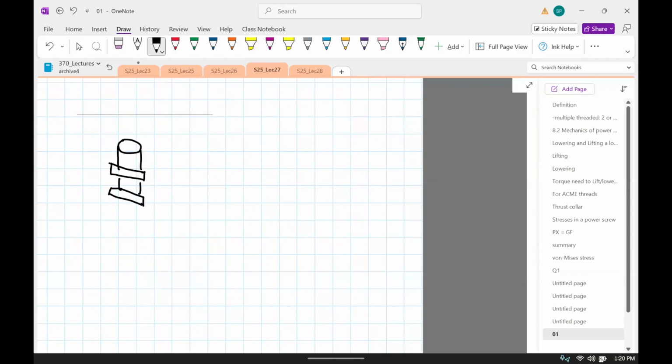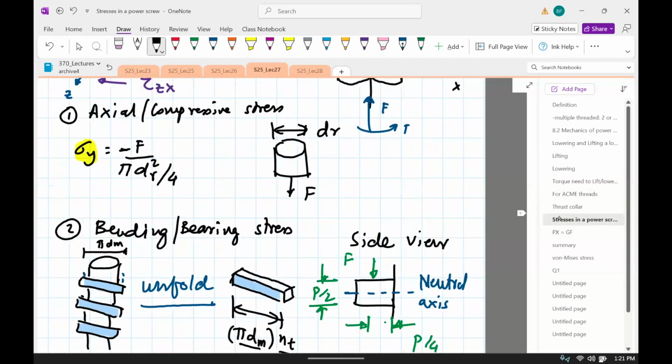Okay, so if you look at this in the top, it's basically wrapped around. You just need to strip it off, or think of taking a thin bar and then wrapping it around. So you take this, put it over here, and then wrap it around like this. Similar thing. So we unwrap it, unfold it. That's what I've shown here.